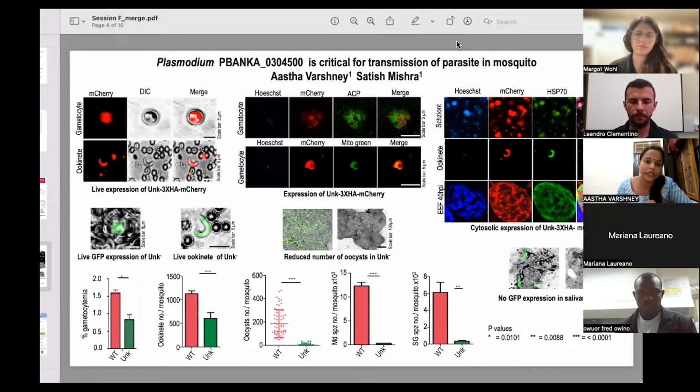So we concluded that the low number of gametocytes leads to a lower number in further stages such as the ookinete stage, oocyst stage, midgut sporozoite stage, and salivary gland sporozoites as well. So all these stages are low as compared. The reduction in the number of gametocytes leads to a reduction in every other stage. In future we are planning to generate its conditional knockout to study its role beyond the mosquito stages, and we are doing RNA-seq analysis from the gametocyte stage to understand its transcriptome. Thank you.